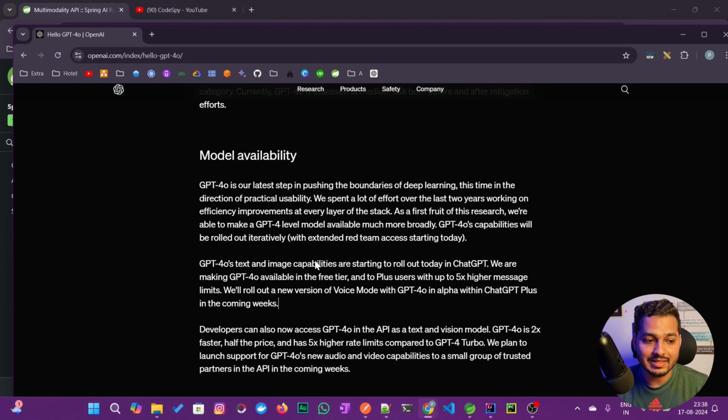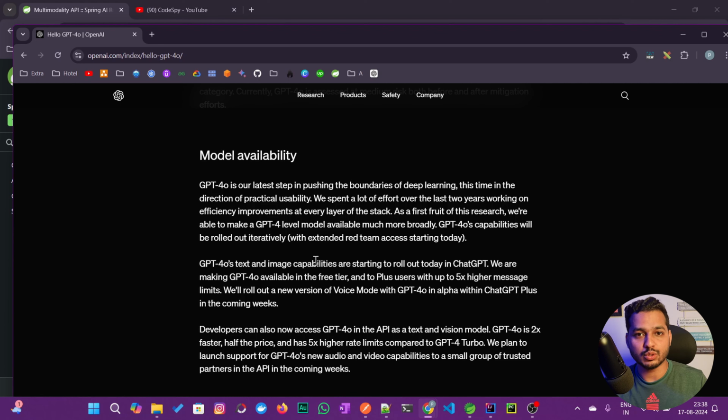Or you can say that as of now, audio data input for GPT-4o Vision or GPT-4o models is not available. So you cannot pass audio as a request to GPT-4o models. It will not be able to process it because that feature is not yet available. But as per multimodality, it should be able to process it. So for that we will use a different model in this video. I will show you that.